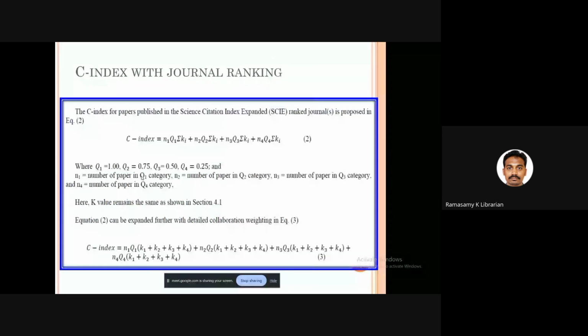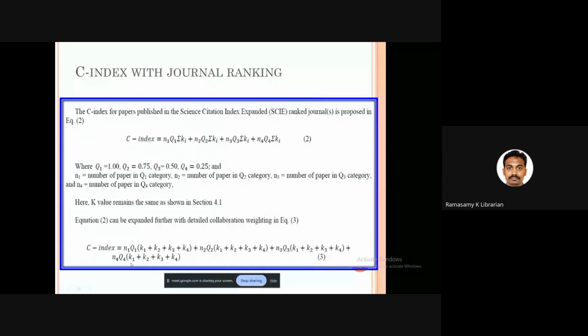Then comes, along with this C index, Chattopadhyaya has added one more flavor. That means you can give weightage to the quarter of the journal wherein the author has published research papers. See, I might have published only one paper in a quarter 1 journal. The other fellow might have published 5 papers in quarter 4 journals. Do you think that both are the same? No. Quarter 1 is a very high quality journal. Quarter 4 is an approaching, quality-increasing journal.